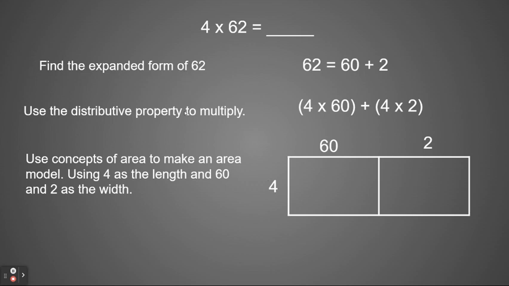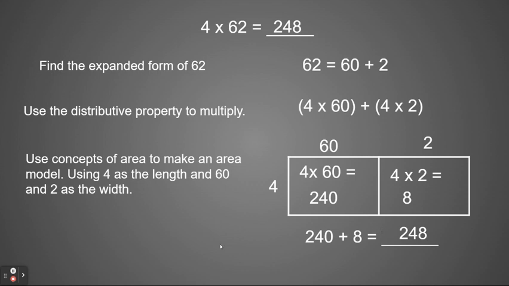By the way, you do not need to write those forms to the left. We're only going to need to write what we have to the right, just so you know. So now we're going to multiply through. 4 times 60 is 240. 4 times 2 is 8. And then again, we have to add both 240 plus 8, our two products, to get our total of 248. And 248 will be our answer.